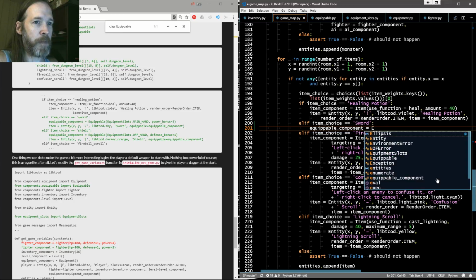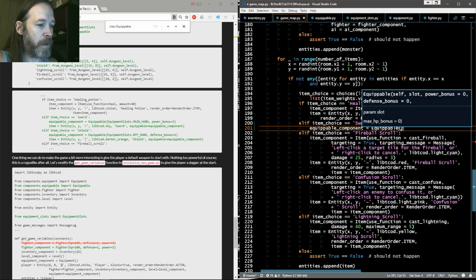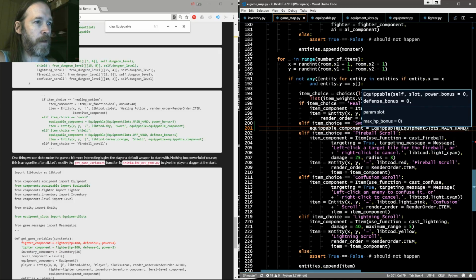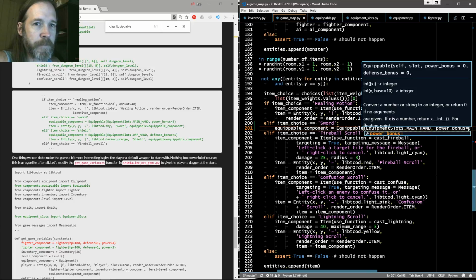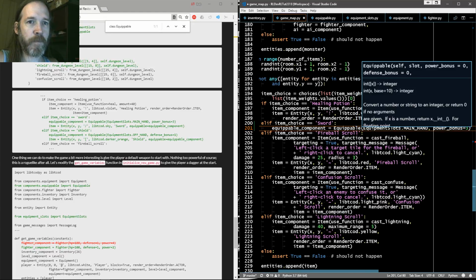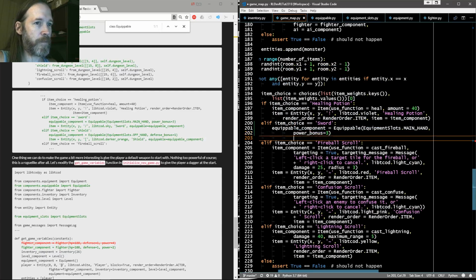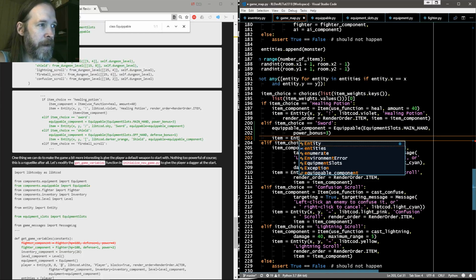Equipable component equal equipable. Equipment slots dot main hand, comma power bonus. Still caps lock. I really need to fix this. You know, the function help text is half covering my characters. Power bonus equal 3. Okay, this smart indentation is not smart enough either.